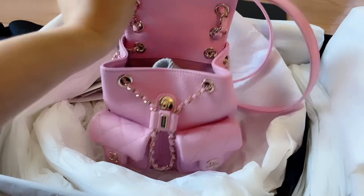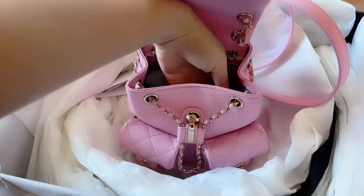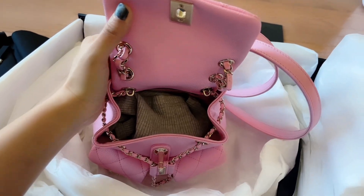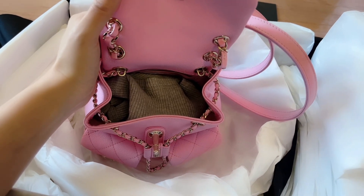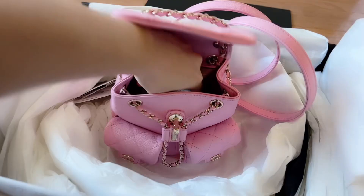With that shirt in there you can still fit your phone. You can still put your entire hand in here. You can still fit maybe a snack or something like fruit. I wouldn't fit any fruit in my Chanel bags but I'm just saying you can still fit a lot more in here.